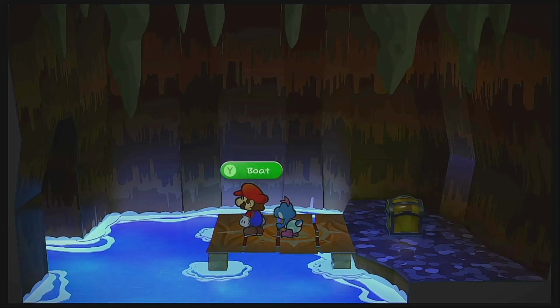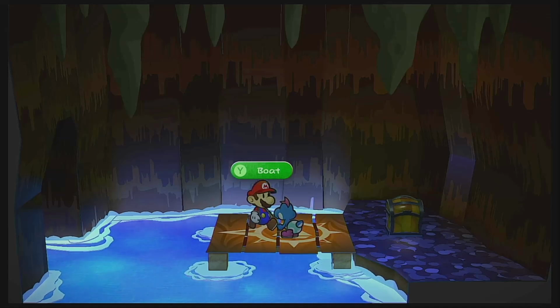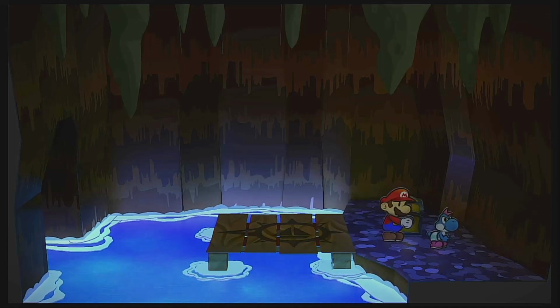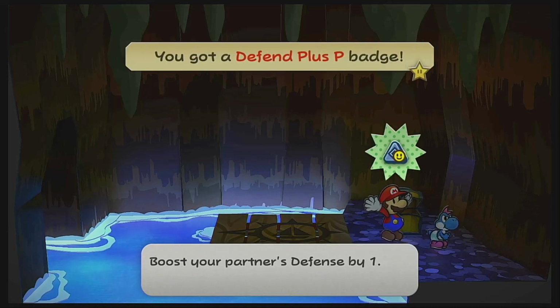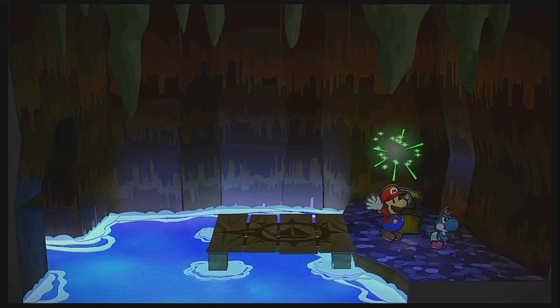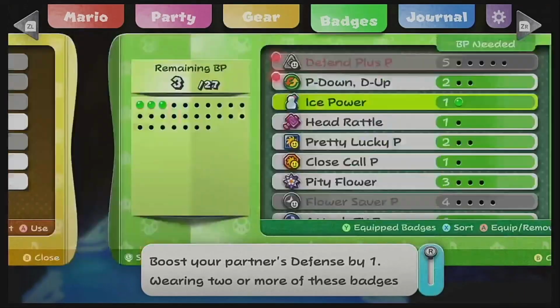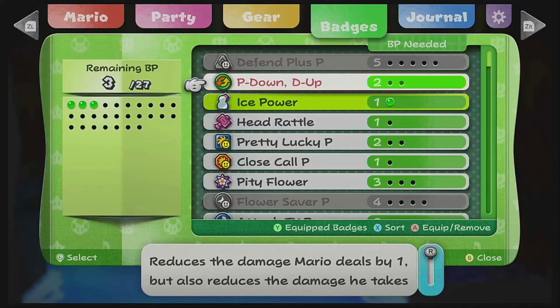In this episode, you might be wondering where we are. I remembered something about a waterfall hidden somewhere that had something behind it. And here it is, a Defend Plus P badge, which will give our partners plus one defense. Probably not going to put it... Oh, actually, I haven't utilized the new badge points I got either.